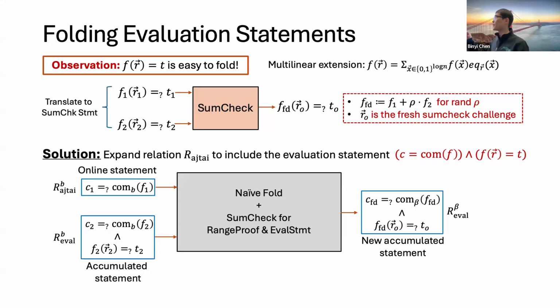What you want to prove involves some matrix multiplication relation and some range proof checks. And this also involves some evaluation checks. Because you can interpret all these statements as sumcheck statements, you can run a sumcheck protocol for that to make sure that the statements hold true. And finally, because these statements hold true, you can guarantee that the extracted witness will satisfy those range proof statements and evaluation statements.